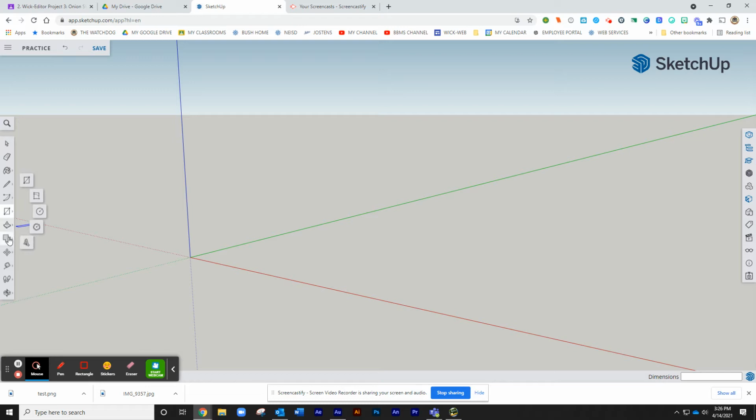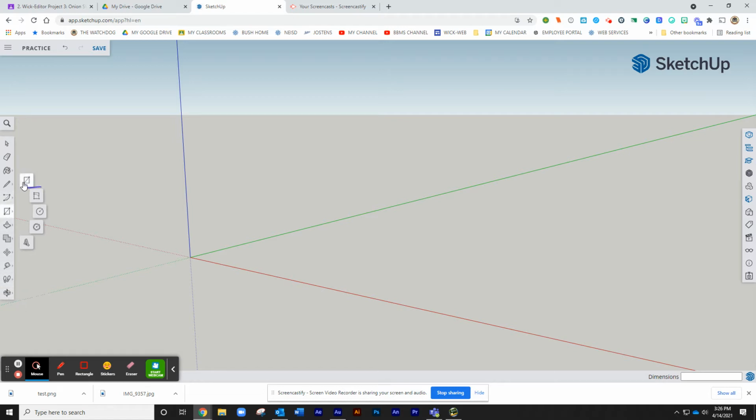This is the push-pull tool. Here we have the outer shell tool. This is the move tool. Looks kind of like a throwing star. This is the measurement tool if you need to measure something. Here we have walk if you wanted to walk around and look around your building. And orbit, which again, I just told you the shortcut for the orbit is pushing in your scroll button.